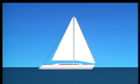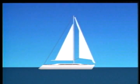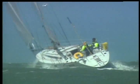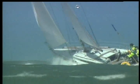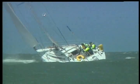right. Reefing will move the center of effort down and reduce side forces. The boat will sail flatter, faster, and with less weather helm. There are no set wind speeds when it's time to reef. Every boat is a little different, but a good indicator is the angle of heel and weather helm. If you're heeling more than 25 degrees with the leeward rail in the water and fighting weather helm to control the boat, it's definitely time to shorten sail.